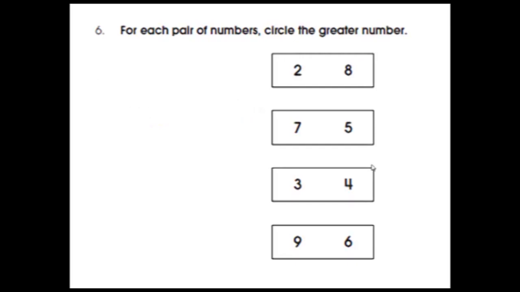So for each pair of numbers, the children are asked to circle the greater number. Not a whole lot going on here other than them having to think about, what does 2 mean? 2 means 2 objects. 8 means 8 objects. And so if they don't have that kind of understanding, then they're going to struggle with this. It's highly unlikely that most children say that 8 is greater than 2, because when you're counting, 8 comes after 2. So that whole idea about order in terms of counting and relating it to being a greater number is probably not what many children come to you with.